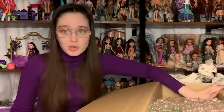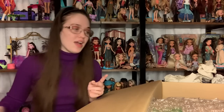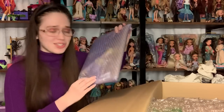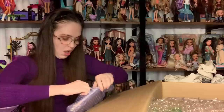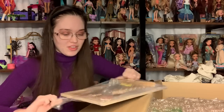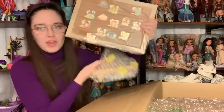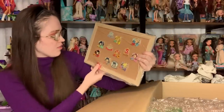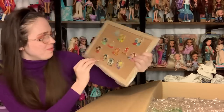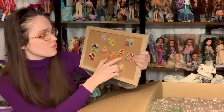I appreciate them packaging those posters so well. They inserted an empty box as a spacer, which cuts down on shipping costs and also helps protect the items. So let's start seeing what's inside the box. This is really cute — it's a pin set, and the seller included it all on a cute little pin board with an easel. These are Love Live pins from one of the Thanksgiving festivals. I have all nine of the Aqua characters in their little cheerleading outfits, a 2018 GoGo Live logo pin, and a 5th Anniversary School Idol Festival pin.